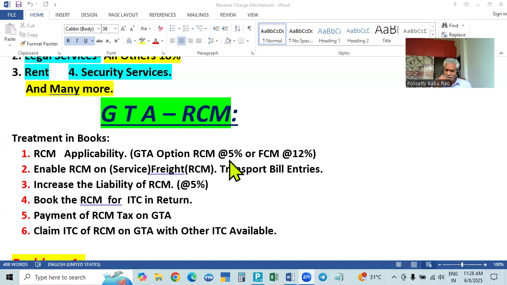So liability and ITC both are to be created at the end of the month, because in every bill the transport agency will not charge any tax. That is why in our books also, in the purchase voucher, we will not enter any tax. For FCM, we will enter it, as that will be paid to the transporter. In the RCM, we will not mention any tax. That's why the total tax payable under RCM will be created at the end of the month; liability will not be there because we are not making an entry for tax.